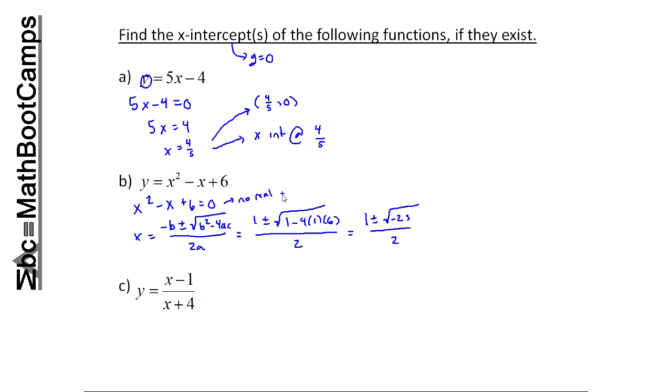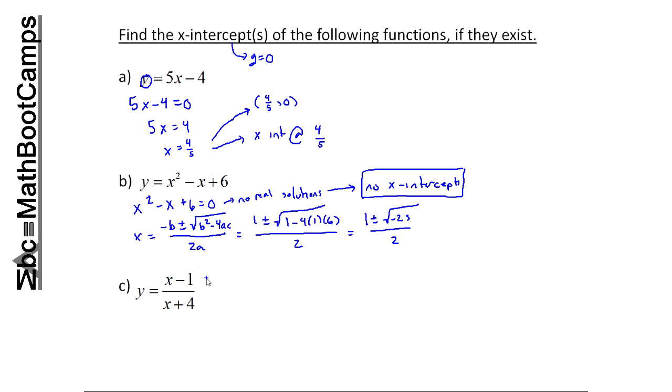Oh my God, what do you do then? Well, that means it actually doesn't cross the x-axis. So what this means is this has no x-intercepts. That's why I did this example. I wanted you to see one of those. No x-intercepts. So that means this parabola is sitting off in space somewhere away from the x-axis in such a way that it never crosses it. And so that will happen sometimes. You can always check with your calculator to make sure that it makes sense and graph it. But again, if you don't get a real solution to this, then you don't have an x-intercept.